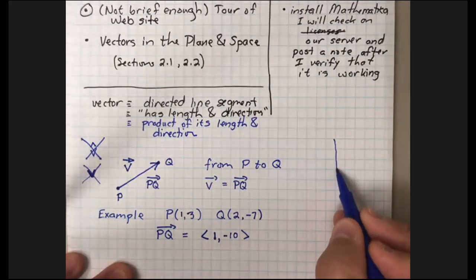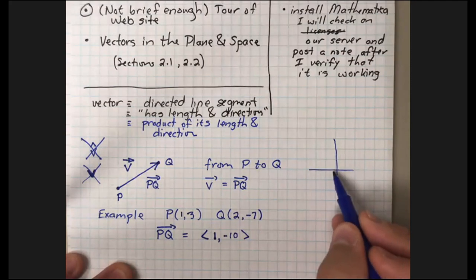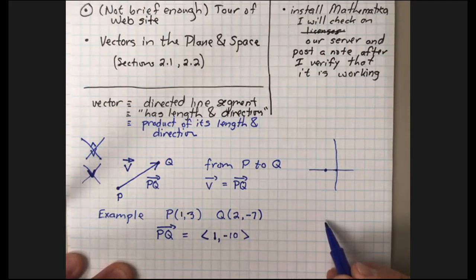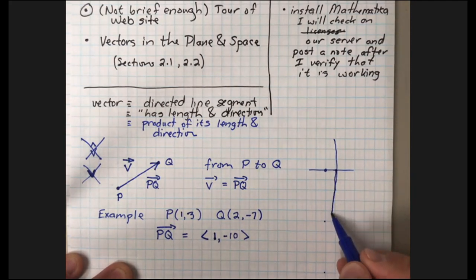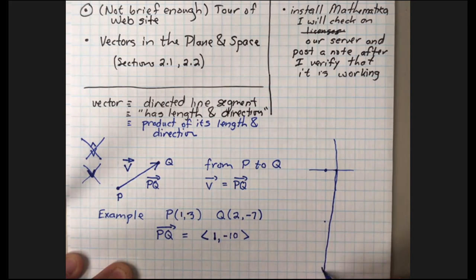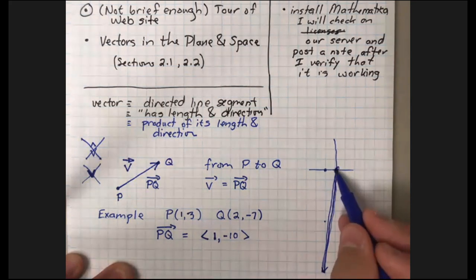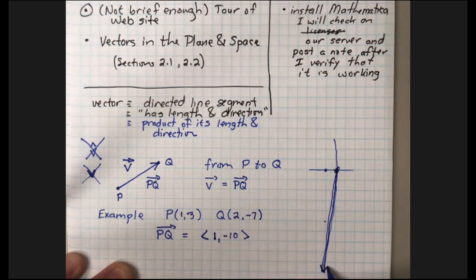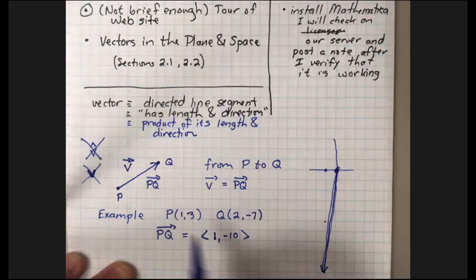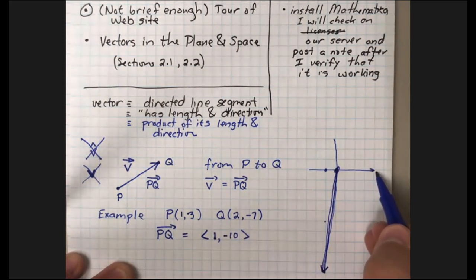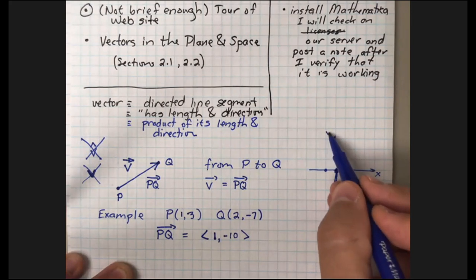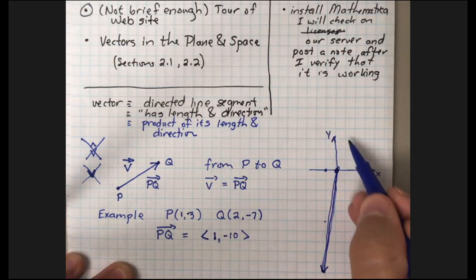Let's say that I set my coordinate axes here and go one step back and 10 steps down. It's quite a long vector. Well, everything is relative, right? Goes from that point to that point. Now you say, but wait a minute. You said your starting place was at 1, 3. Okay. Then I'll set some markers on my axes and start at the point 1, 3.